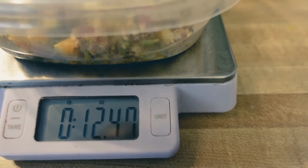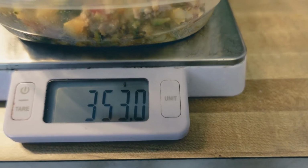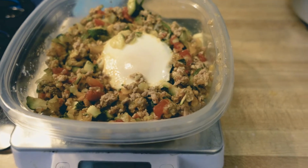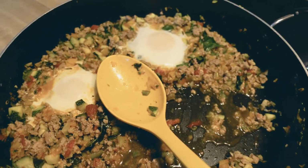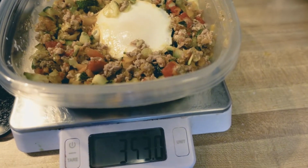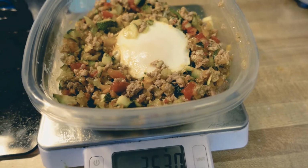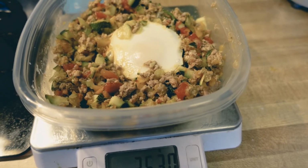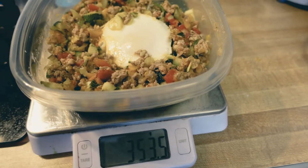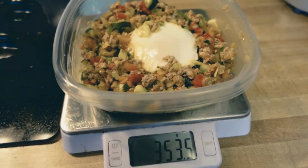I am going to, for ease of the video, leave it on grams. So 353 grams is what this 1 serving is measuring. You can see in the pot, I should have about 2 more of those. So each of the subsequent measurements should be about 353 grams. So I'm going to portion those out and then measure each container on the zeroed out scale, because remember, right now, this scale is measured with the container on it. So let's finish that up and I'll be right back.